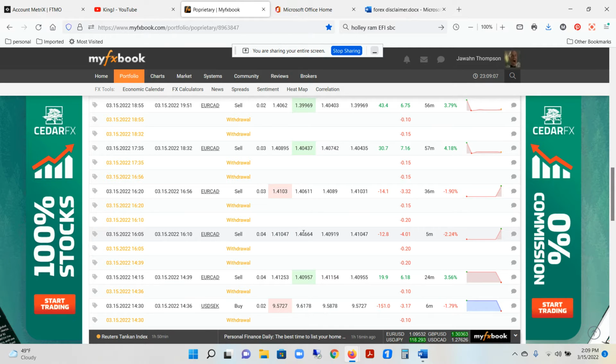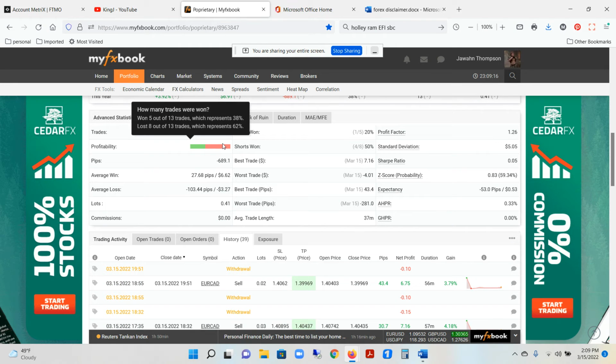It all depends on how your setup is. Stop placement is key. Stop placement is very important. I didn't have to have these 2 losses. If I hadn't had these 2 losses, it would look like yesterday's win percentage, which would have been 45%, which is funny because that's about where I'm at.